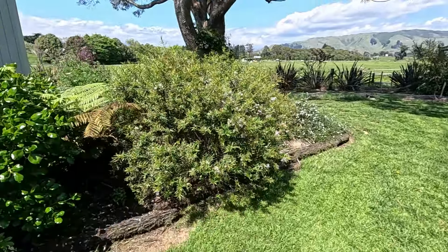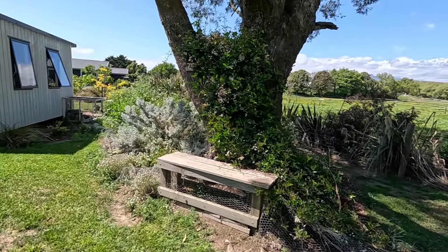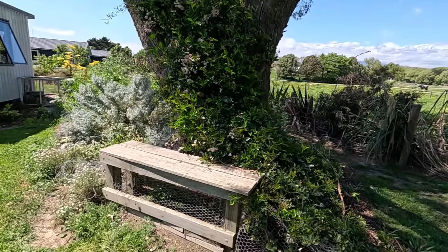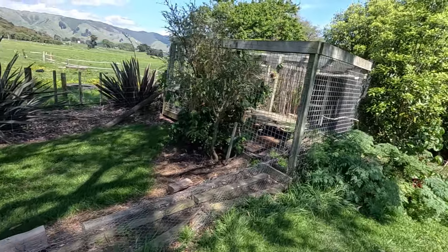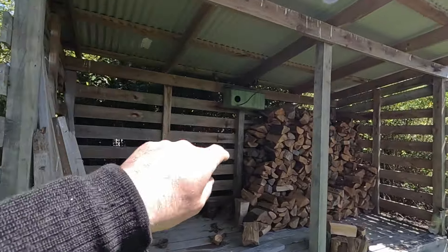The cats never did go up into that tree — there's still wire there. The plant just grew up around the wire but they do use the tunnel and they do come to their little cat area just in there. They're getting pretty old now, those cats. No sign of any owls yet, but the box is there. And we'll have to get more firewood next year.